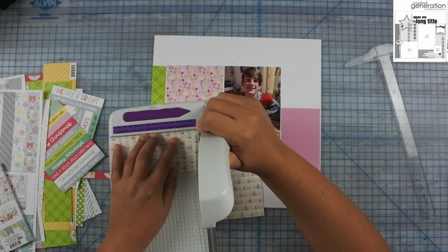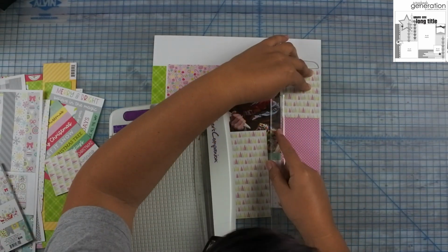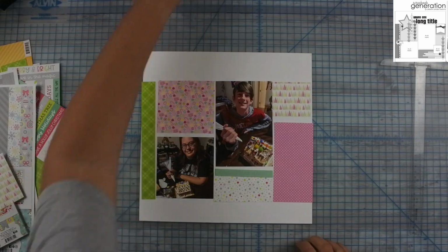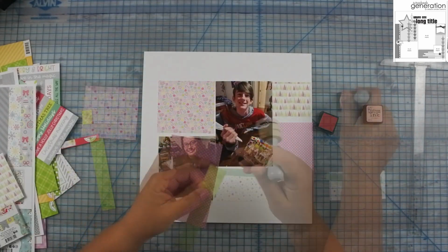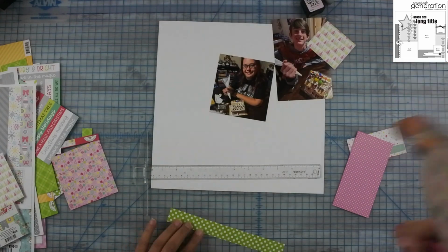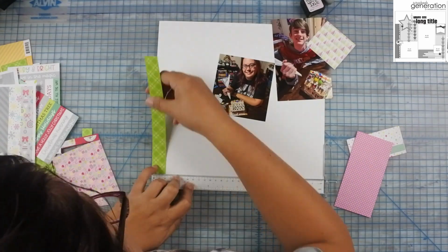When I was looking through the sketches, I really liked the block parts of this sketch. I love the fact that there are two photos on it, and then I can decorate all of these blocks with different embellishments, especially when I'm really trying to use up some of the embellishments from this collection since there's so many of them. Over on the far left-hand side, I added that green gingham. I knew that I wanted to focus a lot on the 6x6 paper pad because I wanted to have some smaller prints in this layout. I love that candy paper.